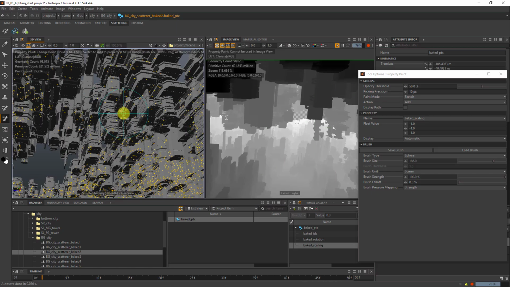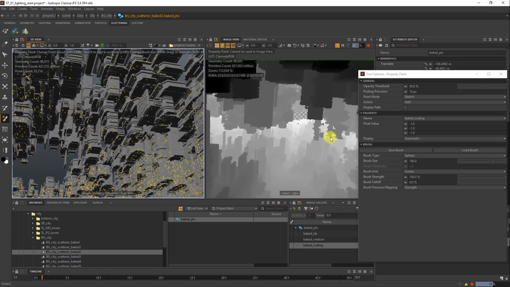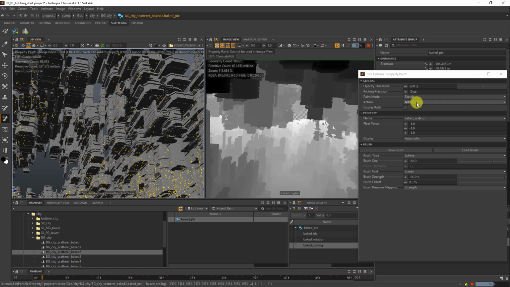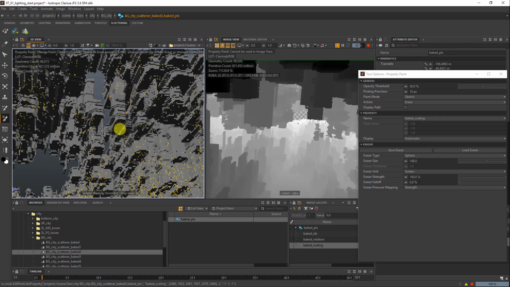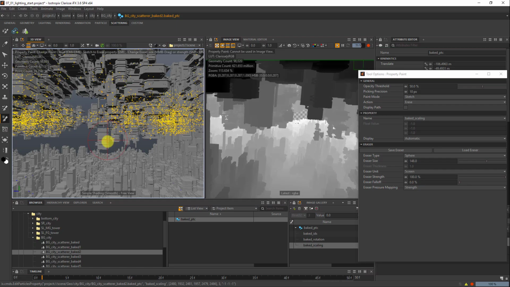So we can just have a look. If I paint here. Okay. Yep, that appears to be working. Actually, I might Control Z this. Sorry, I'll undo the last few steps. And I think I'll do it here. It's a little bit hit or miss. Actually, let's go to erase. Let's just erase whatever we don't want instead.